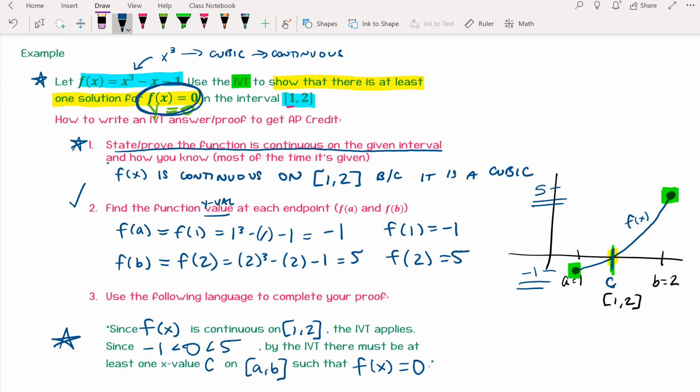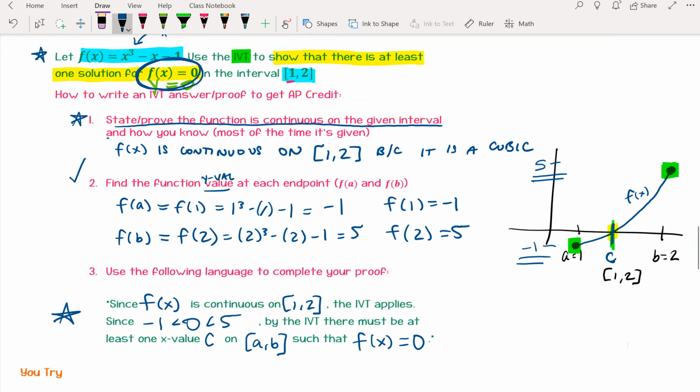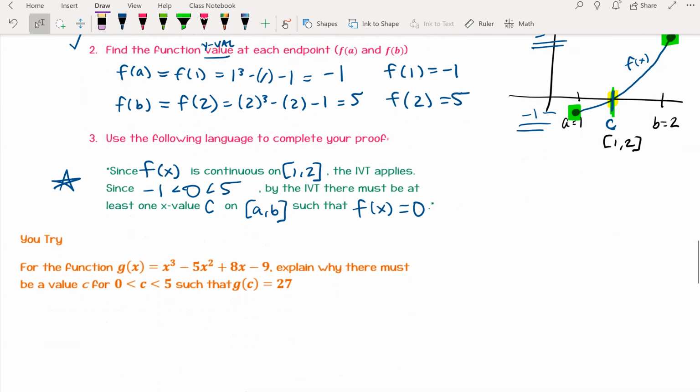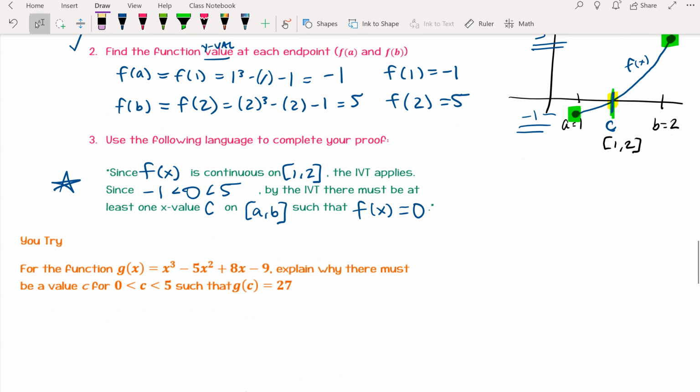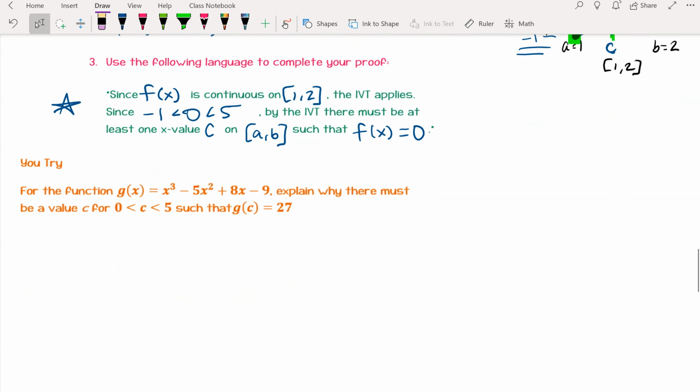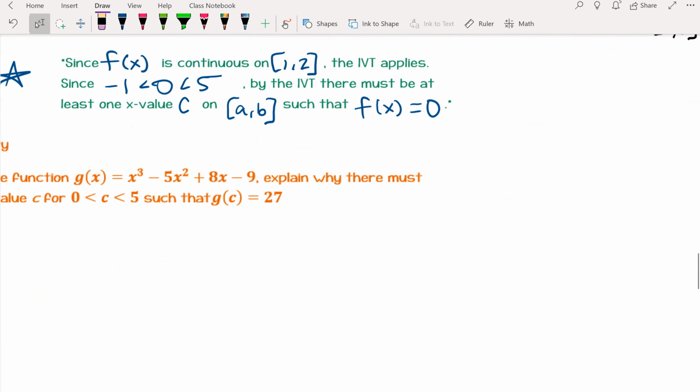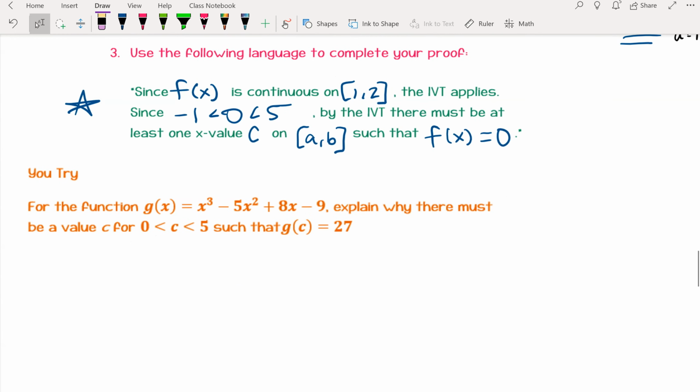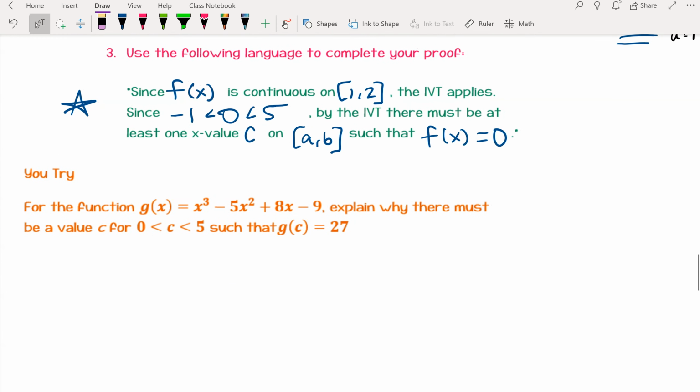All right, I know this seems like a lot and it's kind of confusing, and with practice, you get stronger at it. This is guaranteed to show up on the AP exam. Guaranteed. So what I want you to do now is try. We're going to go to this problem. Use the steps you wrote in your notes and the little green wording above to try this problem on your own. Then we're going to see if you got it right. Go.